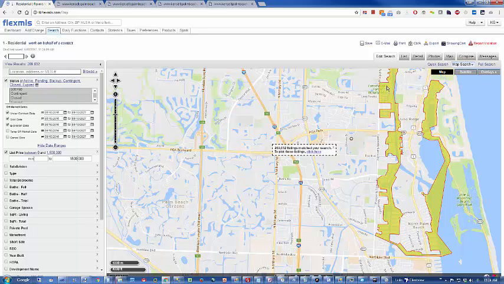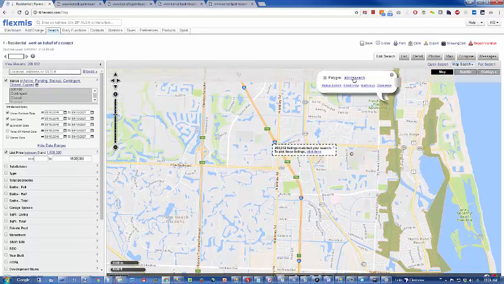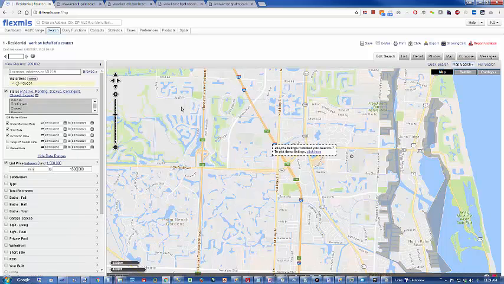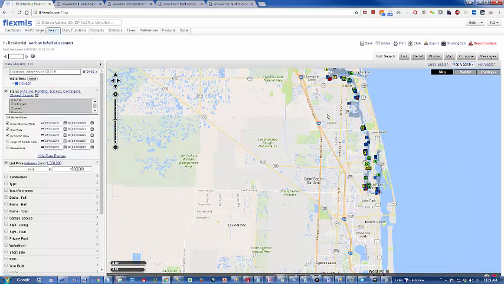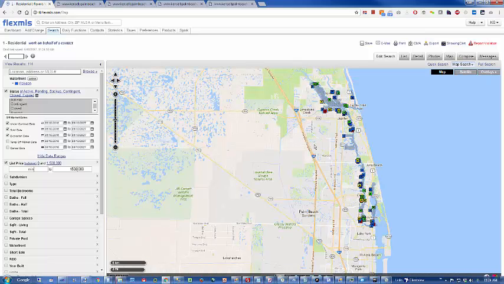So what I'll do is I'll click on that and I'll add it to my search. And now my search will return a total of, I think it's 114 properties. So there's every property on the water in the northern Palm Beaches in the last year. Every single realtor in Palm Beach County can get this information today. Here's where we do it a little bit differently.